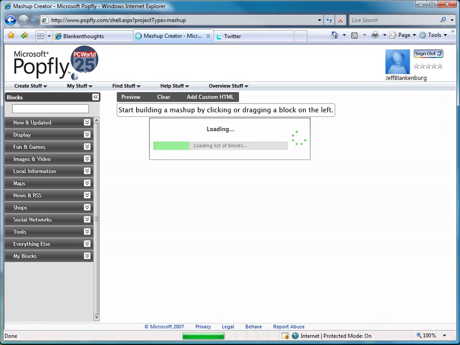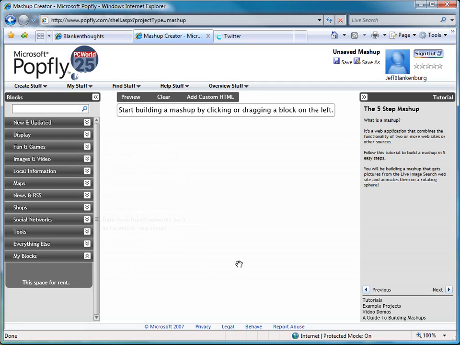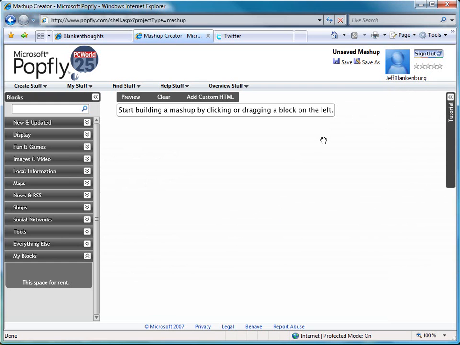So the first thing I want to show you is that this entire body area here is all Silverlight. So if I right-click here, this is a fully Silverlight interface. And that really gives us some power in user interface and some dynamic transitions and stuff. For example, if I close this tutorial, you can see that the box kind of shuts down and moves over, and it's a nice little effect. But what we're really focused on today is building our mashup, so let's jump in and talk about some of the things that are in here.